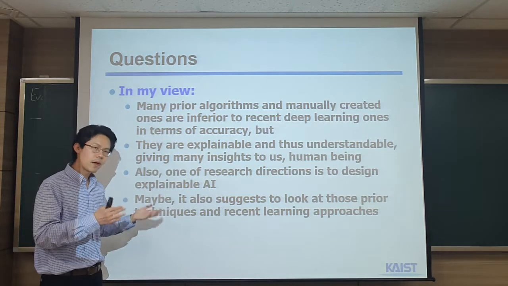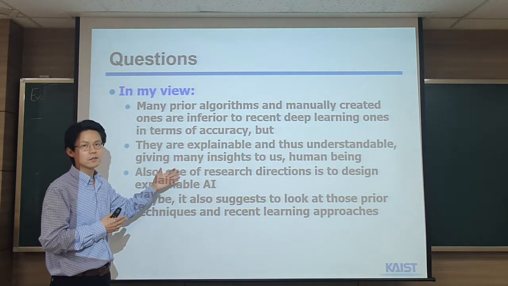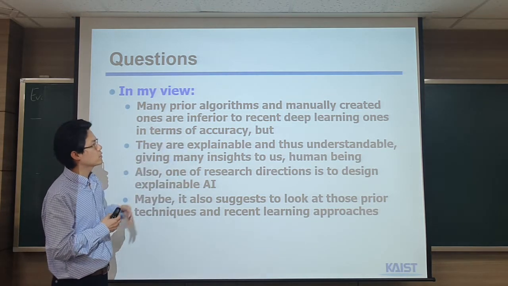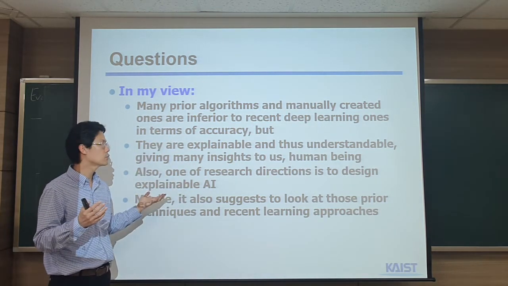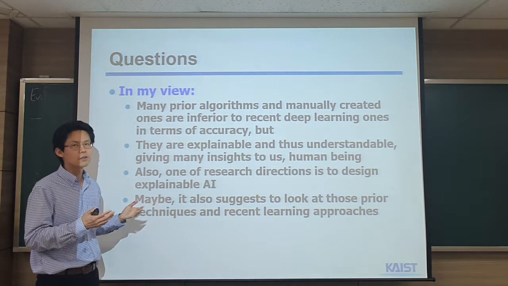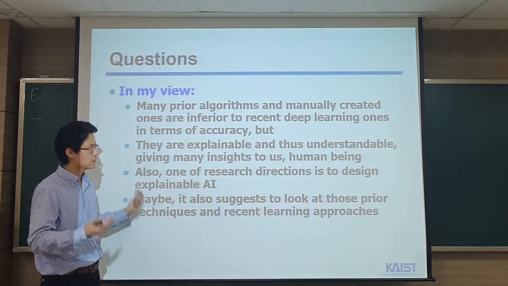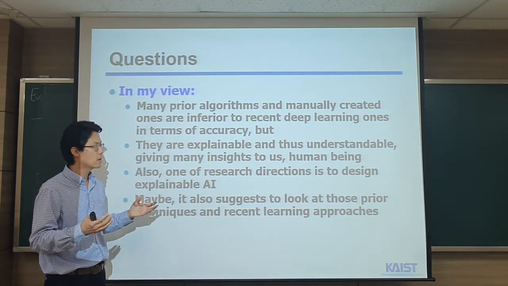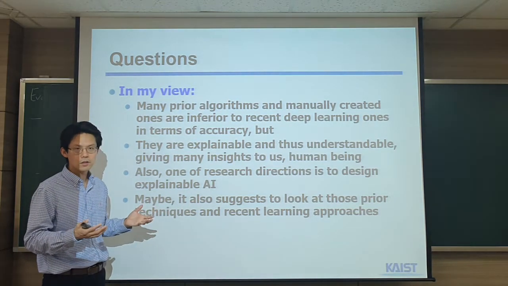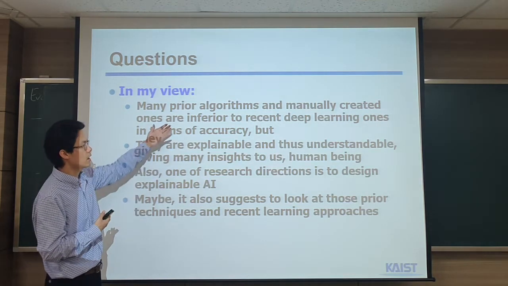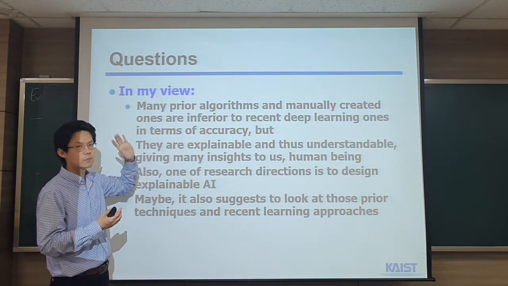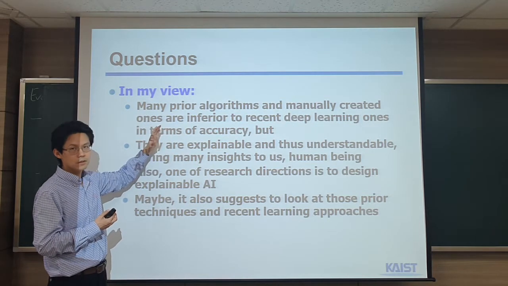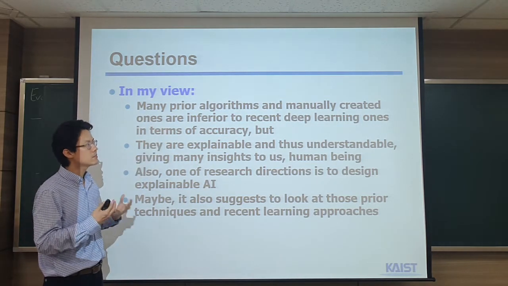Another aspect is that deep learning techniques are very data hungry. On the other hand, the prior manually created approaches, in some cases, do not even require any training data. So to address the data hungry problem of recent deep learning, we can use some of the older techniques, which are based on models or some prior knowledge. So that's my view.